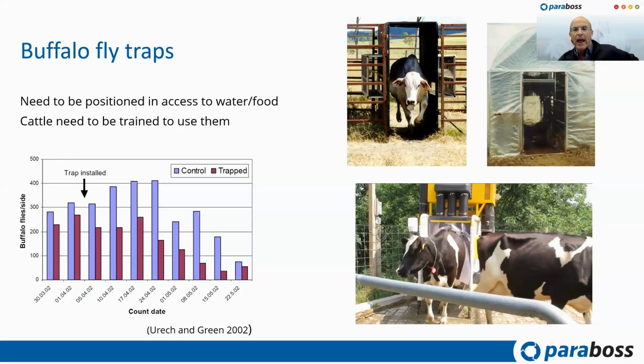And there's some quite elaborate fly traps there now that have big vacuum systems where the flies get vacuumed off at the start and vacuumed off in the middle, and then vacuumed off at the end, just to try and get as many flies off as they can. As far as I know, these are not available in Australia, and they are pretty expensive, and you've still got that access issue.